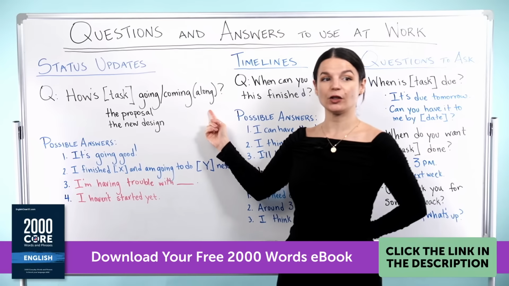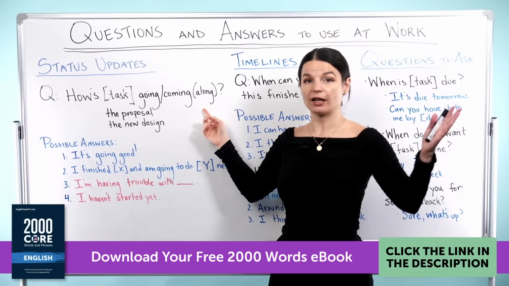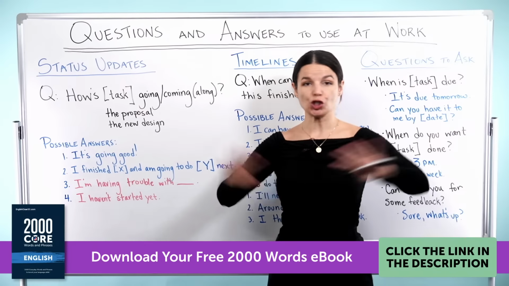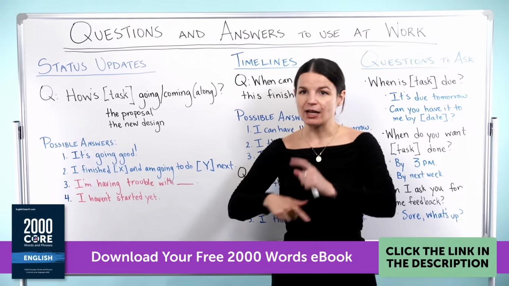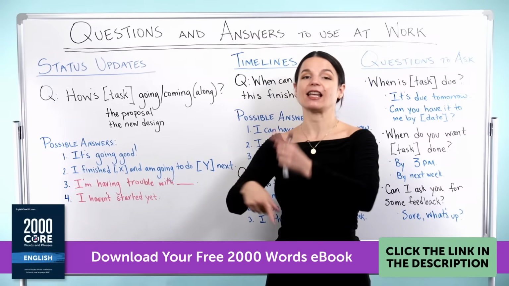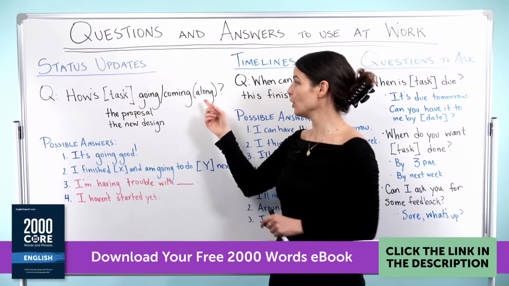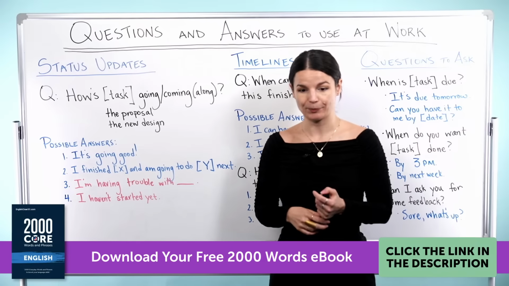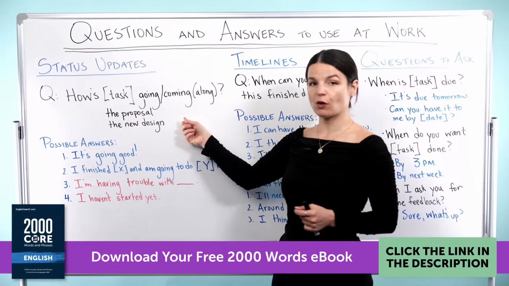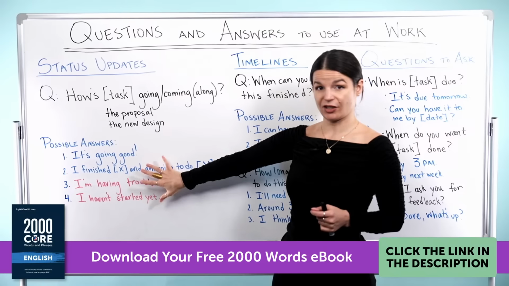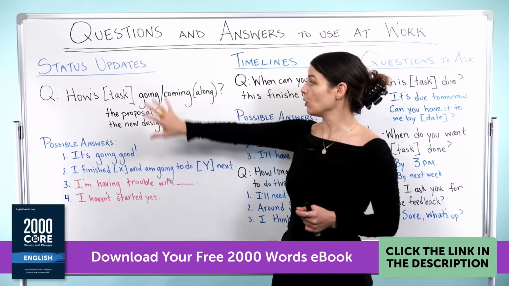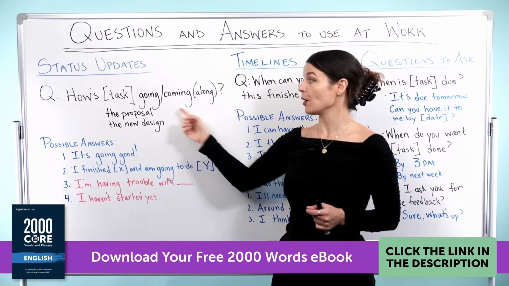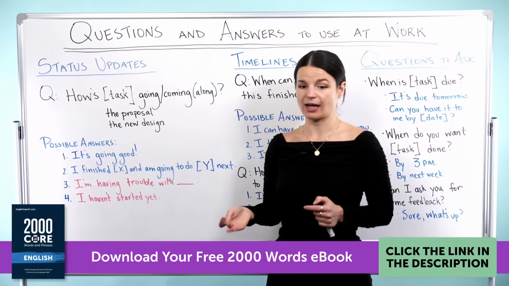Finally, I included along here. Along is sometimes added to the end of the sentence. We do not need to use it here. It's just a way to say you recognize that task is continuing, okay? So use this if you want, you do not have to. Both are correct, with and without, okay? But I want to focus a lot today on the answers to these questions, okay? So let's take a look at some different ways, 4 different ways we can answer how's the task going or how's the task coming.